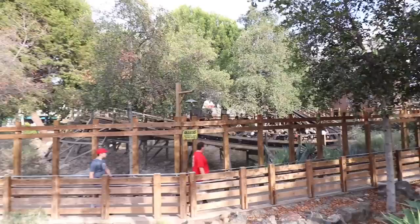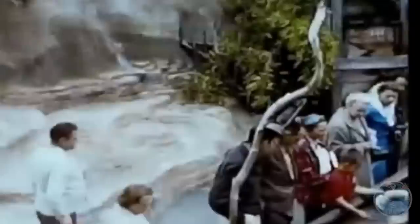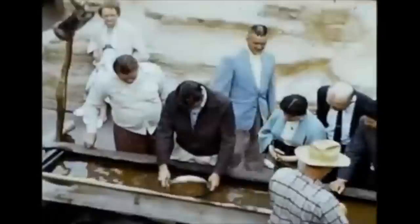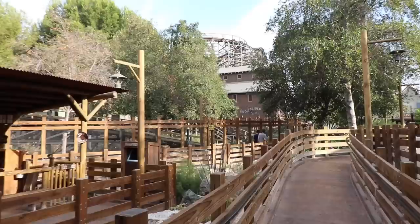Alongside the line for Ghost Rider you can see a modern panning for gold stand located right here next to the modern exit of that mine shaft. About 50 years ago, if you were to exit that mine shaft down here, you would have exited to a whole different area: the old Knott's Berry Farm gold mine ravine, where you could also pan for gold. But here where we have a simple booth surrounded by a roller coaster line, back then you would have had a whole man-made ravine surrounded by rock work, including the backside of that volcano we were talking about earlier. And most of it, just like that volcano, went the way of the dodo to make room for Ghost Rider.